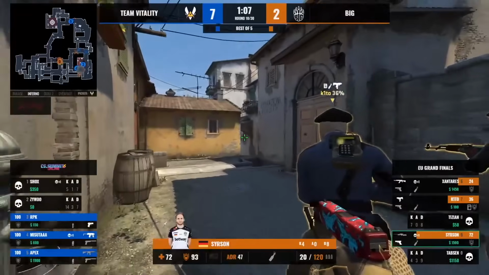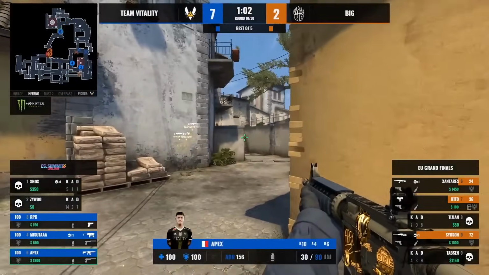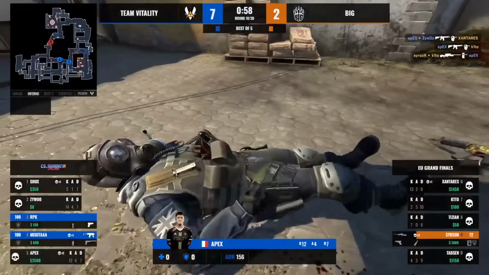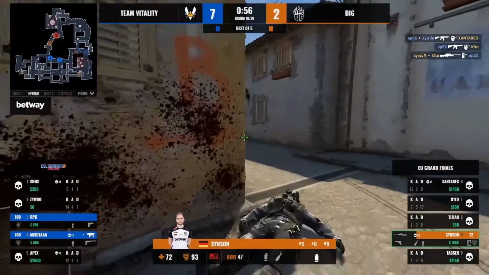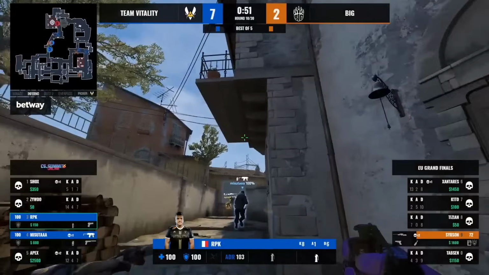They actually fall back. They have a 3v3. All of the utility is gone for both teams, pretty much. They have 3 Molotovs, but Apex could end it here. They may not expect the push, and he's going to spray them down, and it's up to Searson now. 1 versus 2, and both the CTs coming up banana real fast.